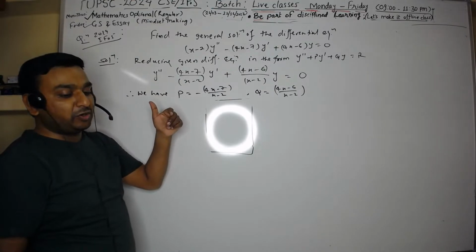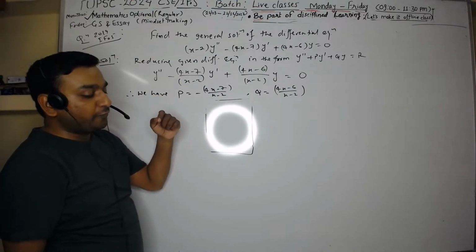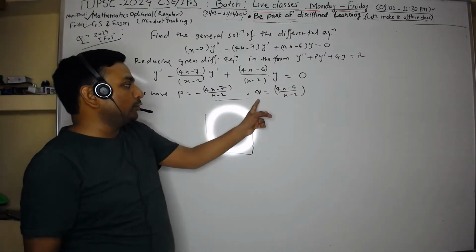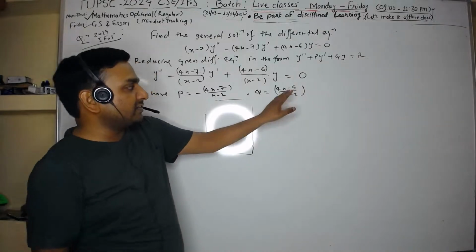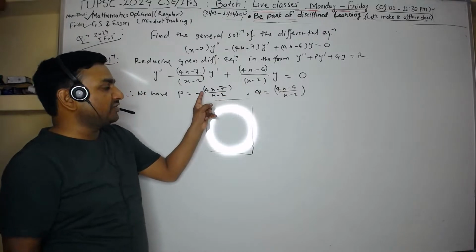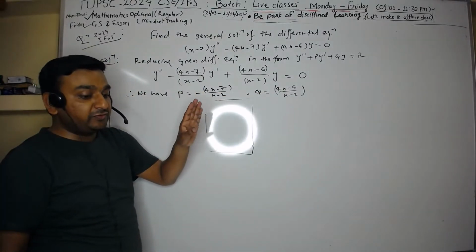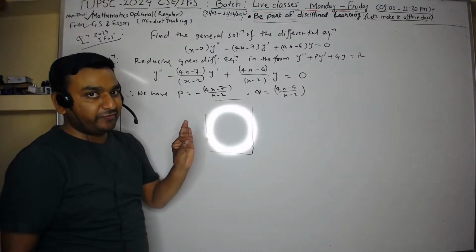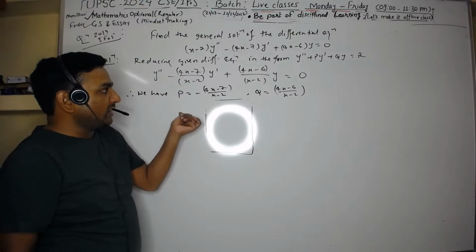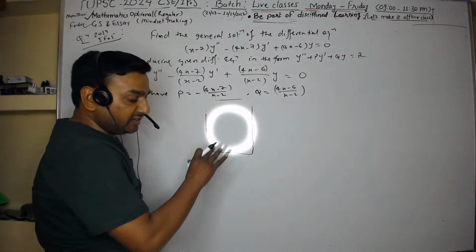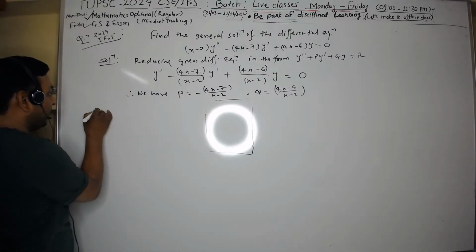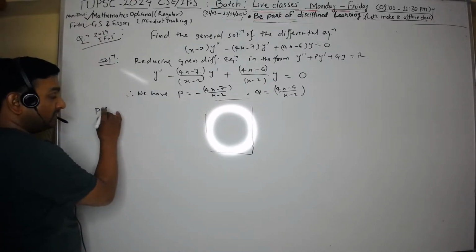Now go for the method of inspection. If I go for the method of inspection, I will be finding p plus q into x. That will turn out as a second degree polynomial in the numerator and a degree 1 polynomial in the denominator, so there is no chance of it being 0. If I do 1 plus p plus q, can I do that? For that I must simplify p. Please focus on this procedure.